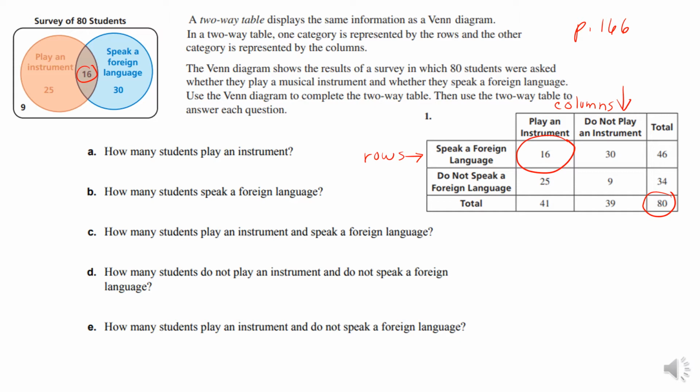Okay? So now we're going to look at the questions. So how many students play an instrument? I go over here. Now it might be easier to go here, but you'd have to add the information. So the total that play an instrument is right there. So if you want to push pause and complete this exploration on your own, go ahead and do that. And I'm going to go ahead and put the answers up.